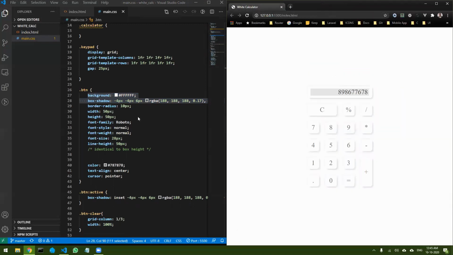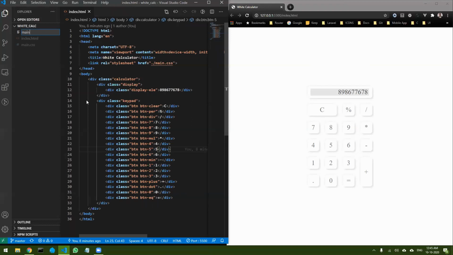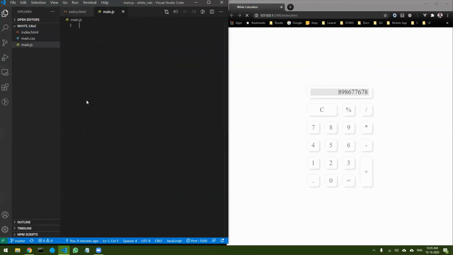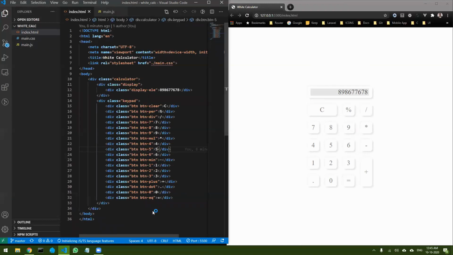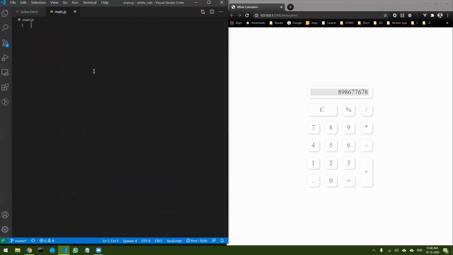Okay, so once that is out of the way, next I can just close the CSS file. So the part of the CSS is done. Now let's make a new file for the JavaScript. Let's call it main.js. You can call it anything. I have just called it main.js, and now I have to include this in my page. For that I can just add the script tag with a source of main.js and save. Once I have this, now main.js will take effect.